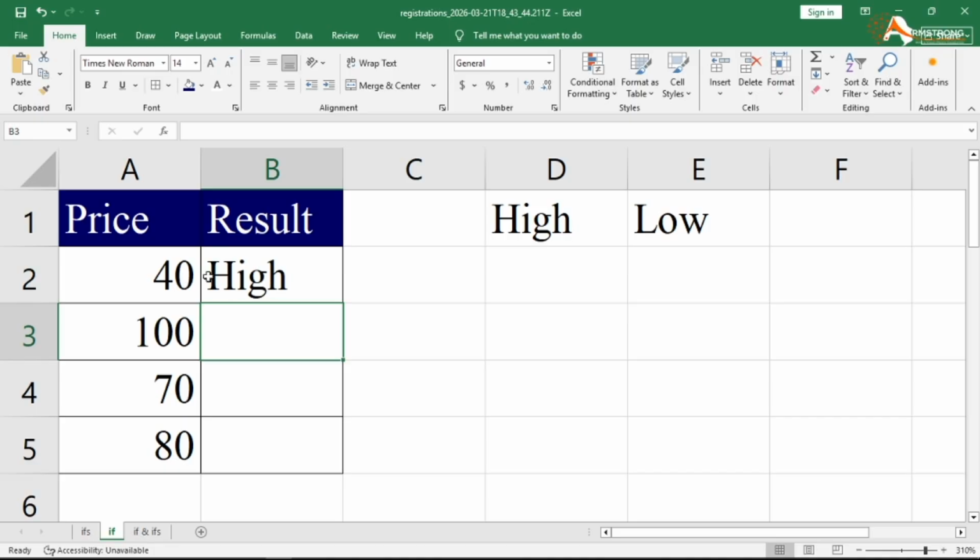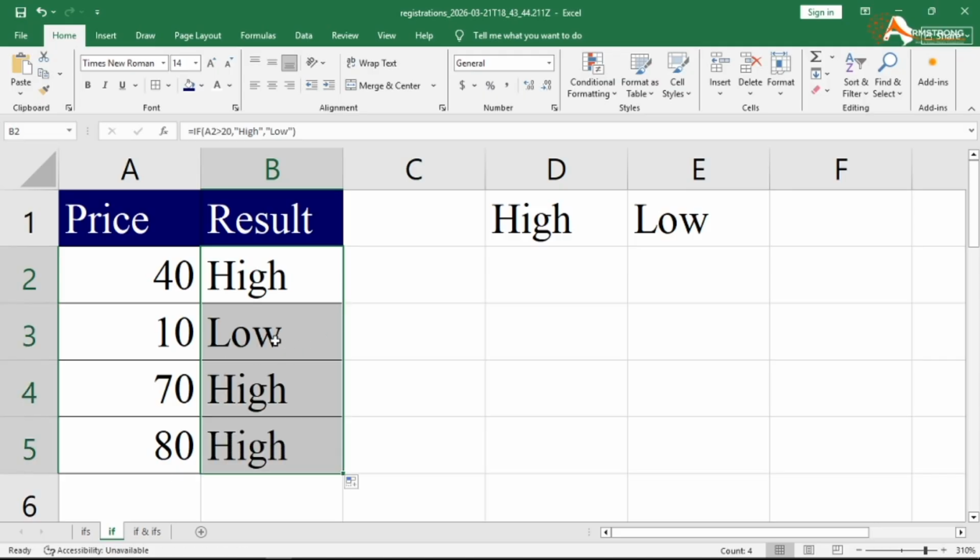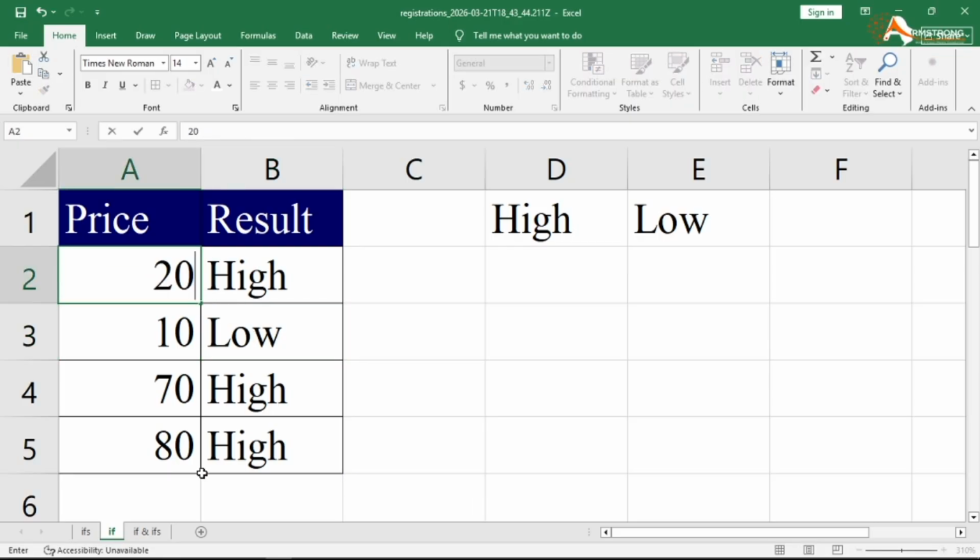Supposing we change this 100 to, let's say, 10, and then I use the autofill, it's going to return the result low. When I change this also to 20, it's going to be low. I get it. So this is how to use the IF statement to conduct just a logical test on two values.